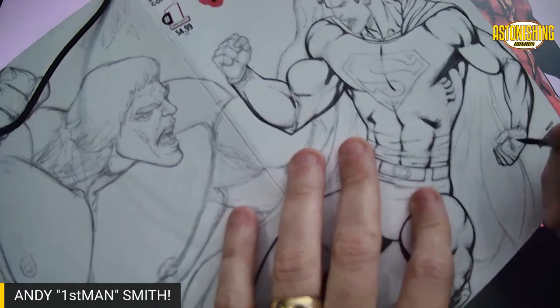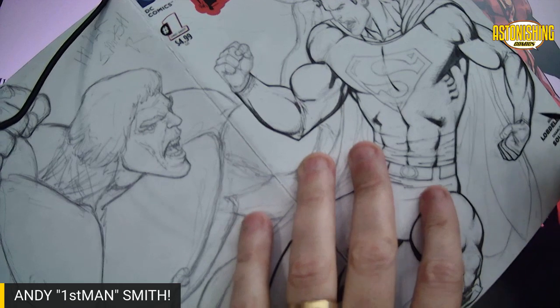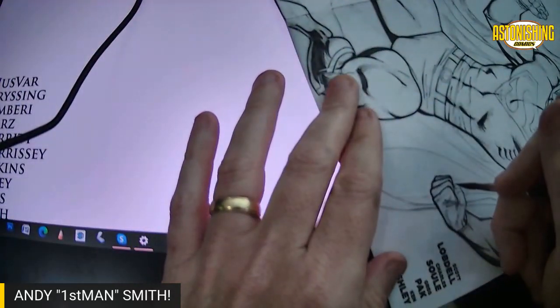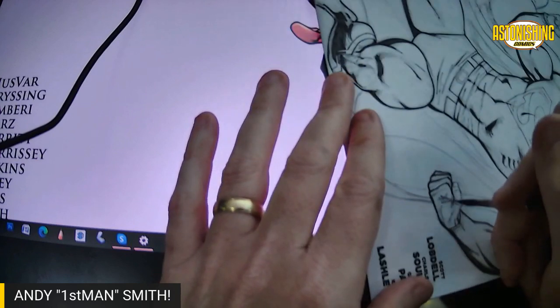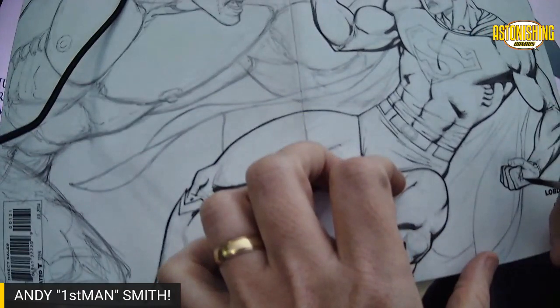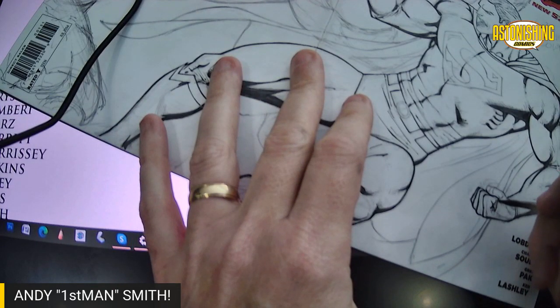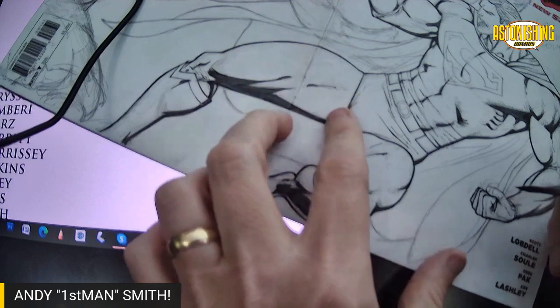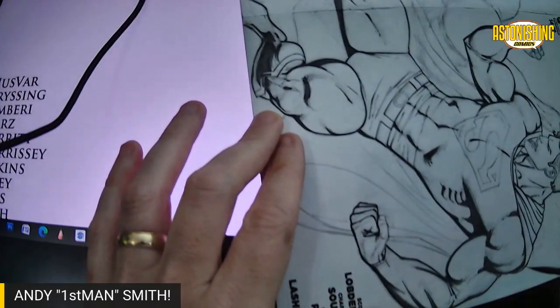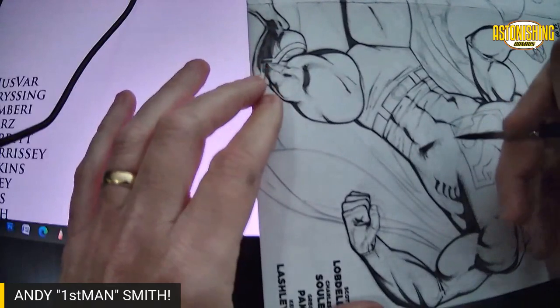Awesome. Thank you. Got to be honest, just my opinion, but those nipples on the Hawk look ridiculous. Maybe you have plans to make them more subtle once they're inked. They'll be more subtle. Relax. Oh, that's funny.